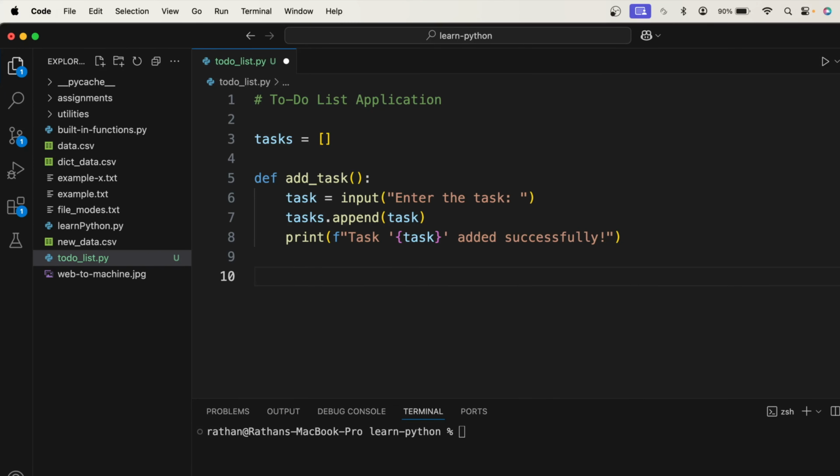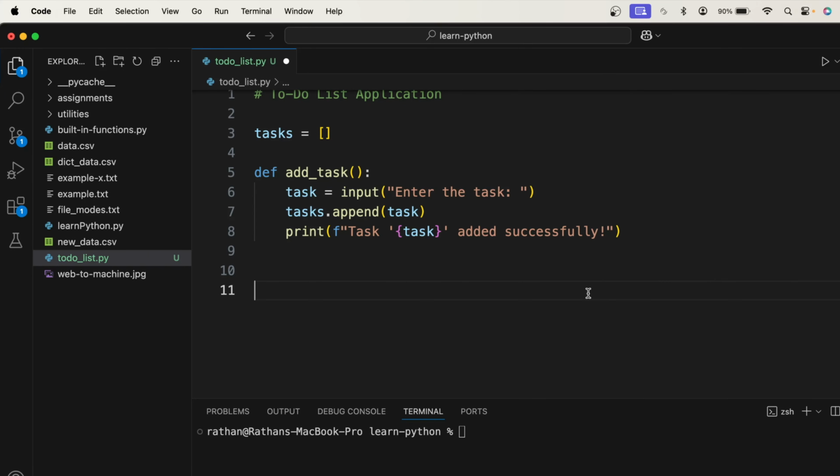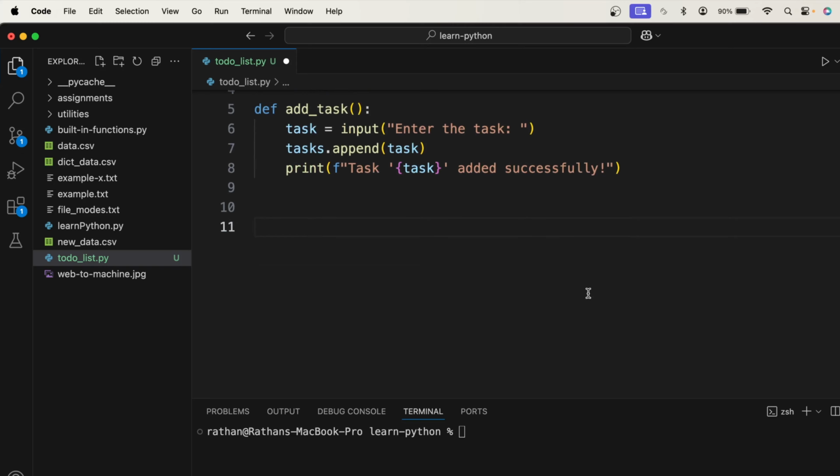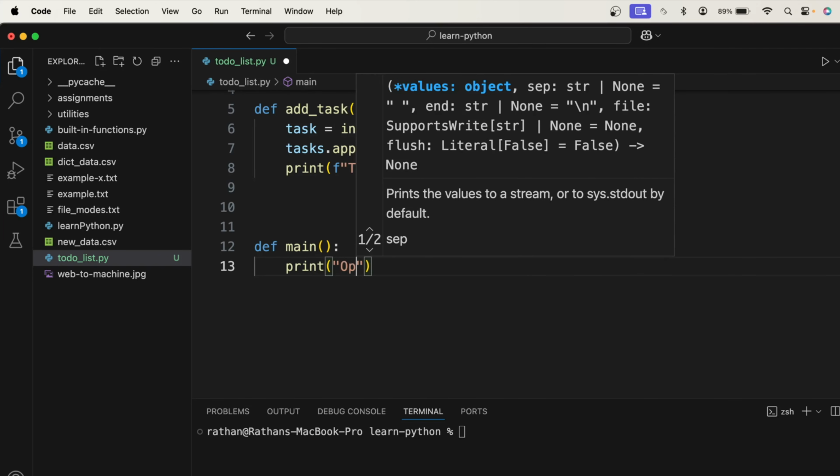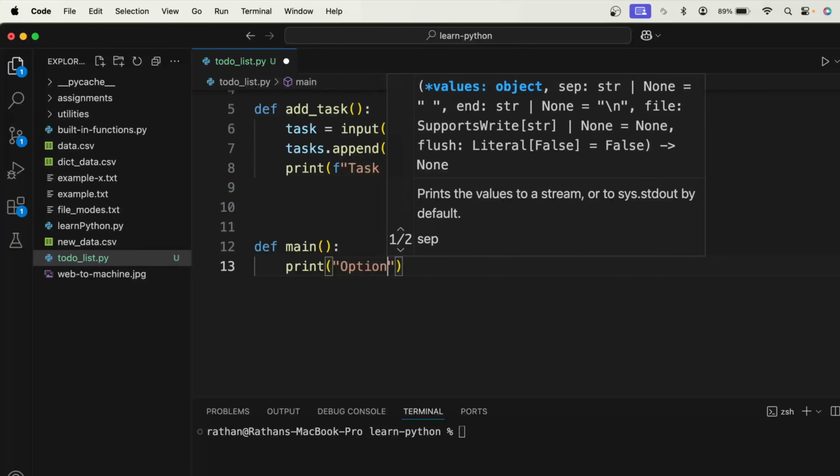Before I go ahead and write more functions for showing and removing the task, I will create the main function. This main function will run first and give the options to the user. So in the main function I will say print, options.